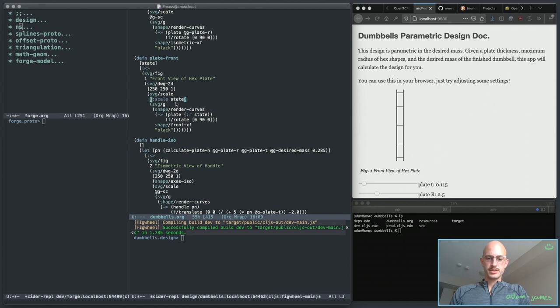If I do things the cheat way, oh, well, first of all, I do believe I have to deref state here, and then maybe this will fix it. Let's see.